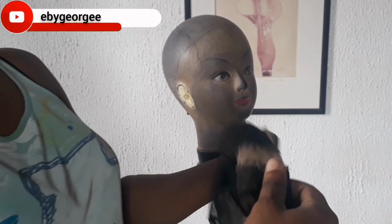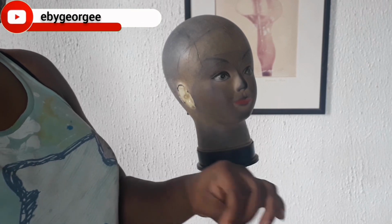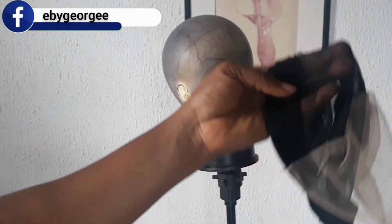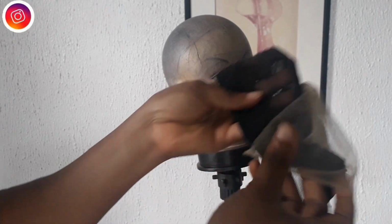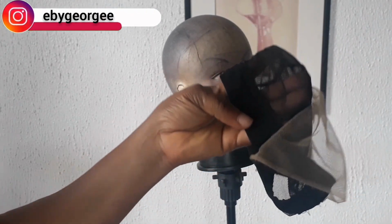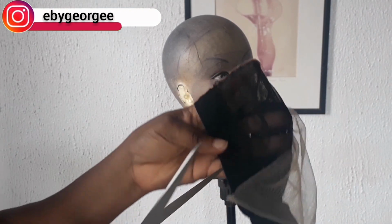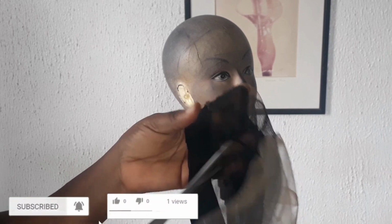Grab your scissors. I think here is quite self-explanatory. Grab your scissors and then cut the cap in that particular spot, in that particular part you sewed your lace. Cut out the cap like so. Just watch closely for you to understand better. Just use your scissors and then cut out this part of the cap.